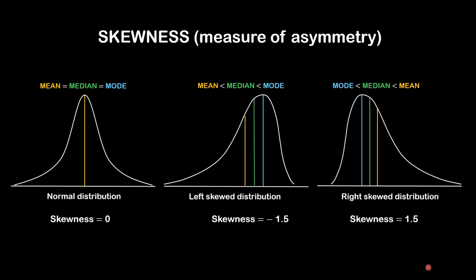And note that the skewness coefficient ranges between minus infinity and positive infinity. The skewness coefficient doesn't tell you whether the distribution is normal or not. It tells you if it is symmetrical or asymmetrical. But when you combine skewness with excess kurtosis, you get a more detailed picture of what the distribution looks like. Let's talk about excess kurtosis.